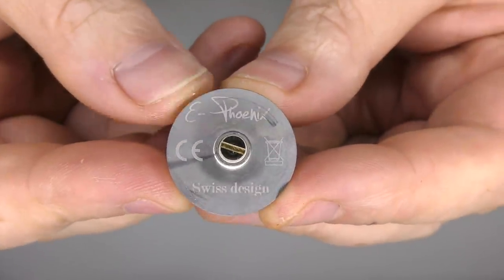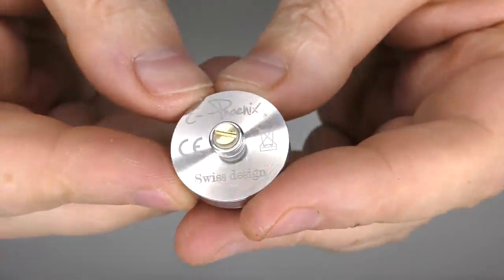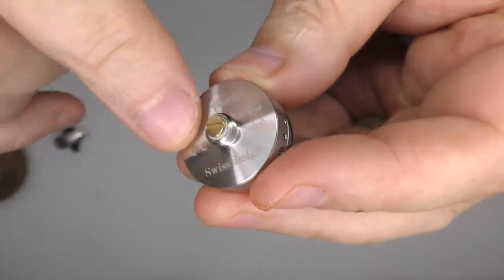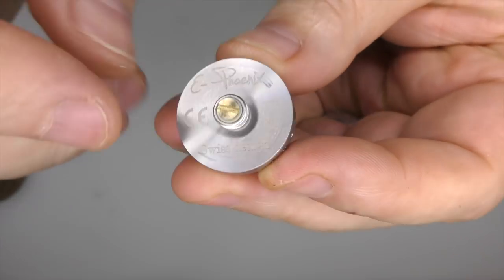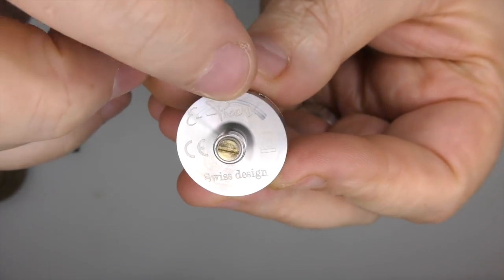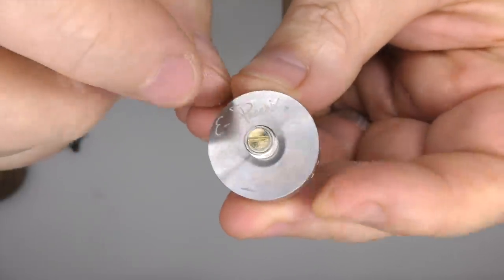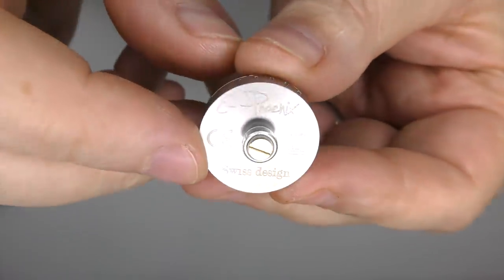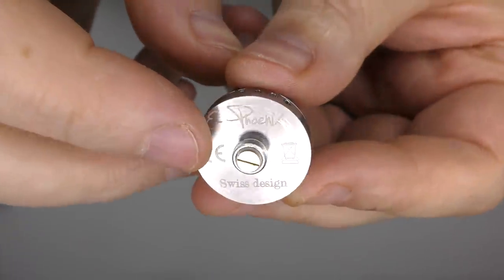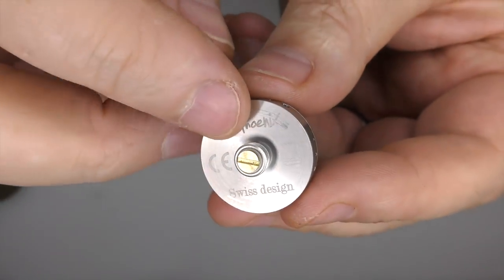On the base, we have ePhoenix and Swiss made, and it was a bit matte finished here. I actually polished it up to get it a bit cleaner. It looks like I've scratched it up a bit on a 510. I don't remember it being like that out of the box, so that must be me.